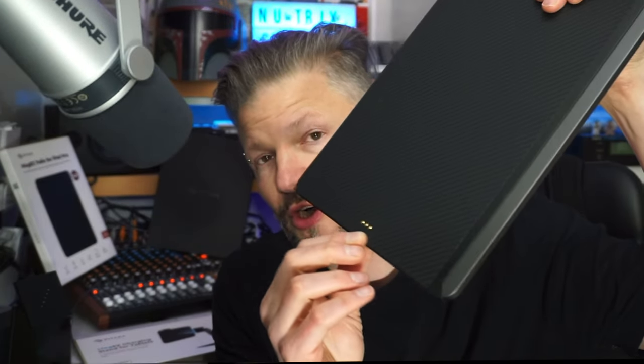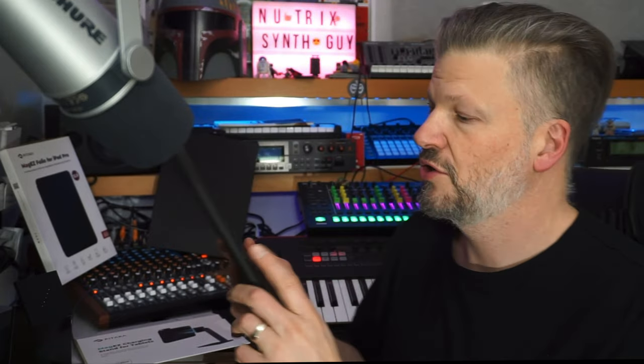They have it for iPhone also. It's really tight, which is exactly what you need. This section here is a magnet, which means your iPad becomes something that can be held to a magnet somewhere. You still have the three little dots to charge it, so it still works with all other Apple accessories. You can hold it in different ways — on a desk like this, or flat on the table. It's a simple way to use it.